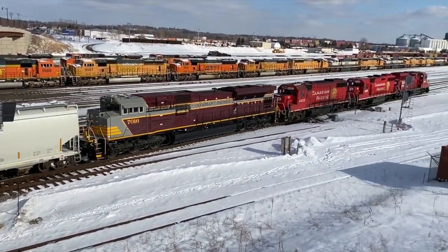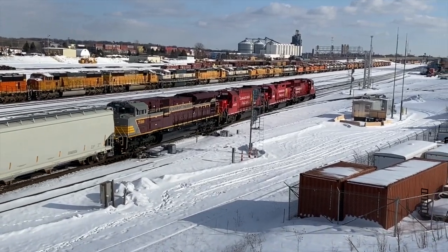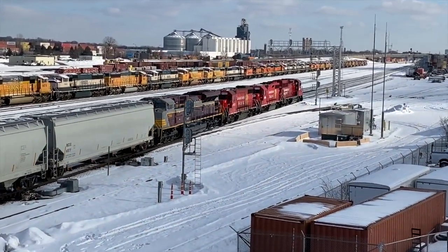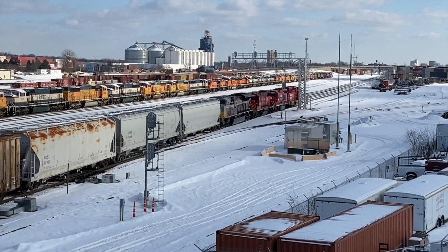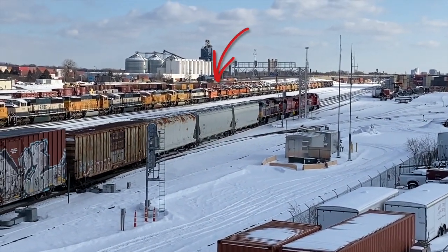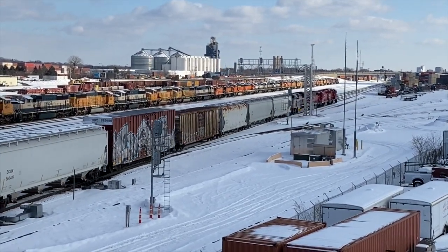To give you a little backstory on what's happening here, we are in Northtown Yard. This was a former Northern Pacific yard. In the background, you also will see some strings of locomotives. Those locomotives are at the ends of their leases, or they're just temporarily being stored down here. If you do have a keen eye, you can see in the very center of that string there are a pair of SW switchers. One of them happens to be a former Great Northern SW1500. So that's kind of cool from a history standpoint.